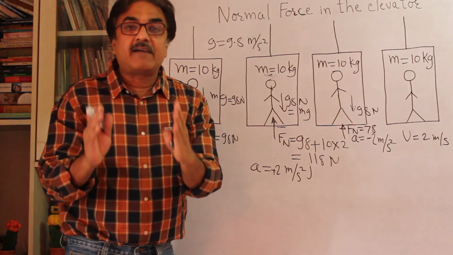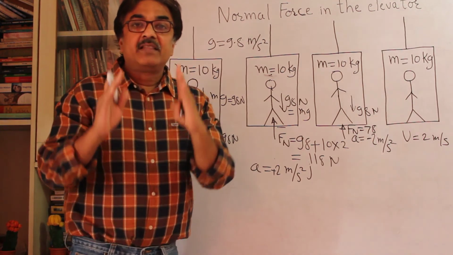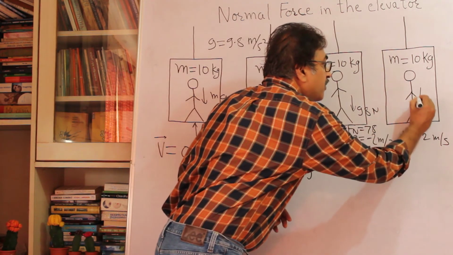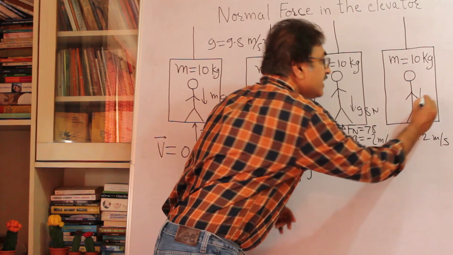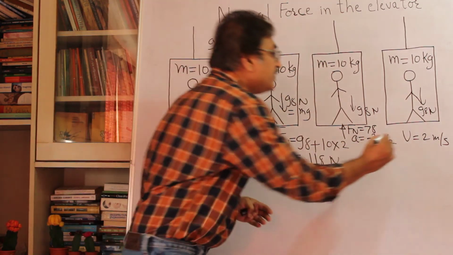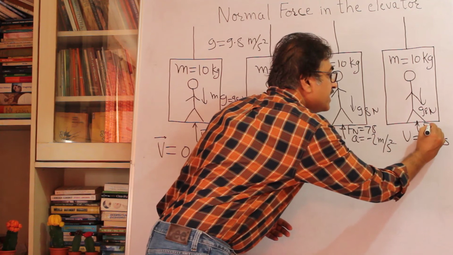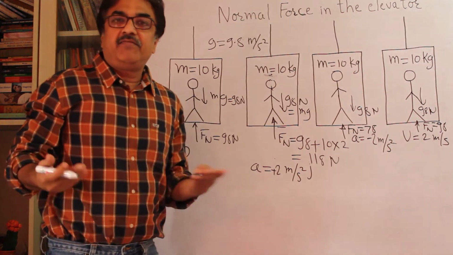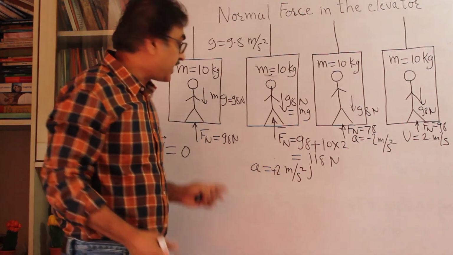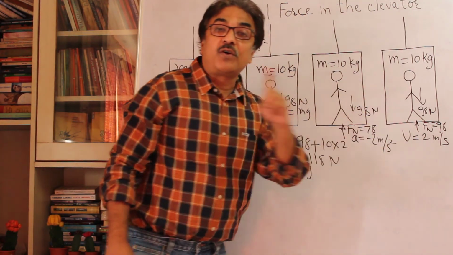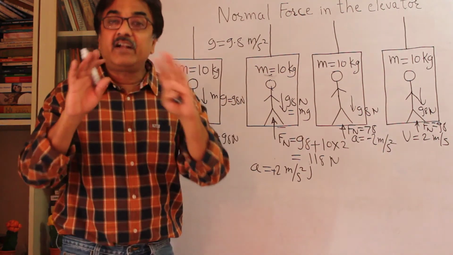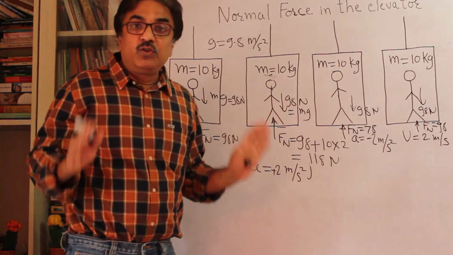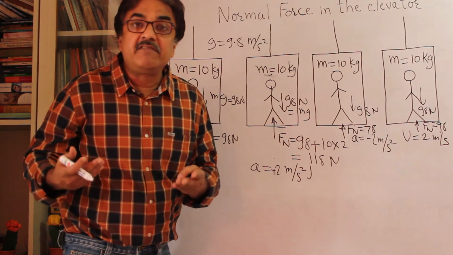Look, when the lift is traveling with constant velocity, the net force is going to be 0. When net force is 0, the downward force, of course, is weight, which is 98 newton. So upward force has to be equal to 98, right? So the person will not feel heavier or lighter. He will feel what he is feeling when the lift is stationary. When the lift is moving at constant velocity, acceleration is 0, net force is 0, so downward force and upward force have to balance. Remember, that's why you now know why we feel sometimes lighter or heavier in the lift.